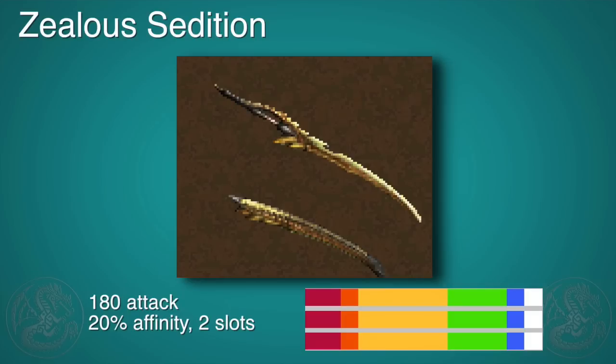Next up is another fan favorite, which is the Sedegios, the Zealous Sedition. Now please note there are 2 versions of the Sedegios weapons. There are the normal ones and also the hyper ones. This is the hyper version. It sports 180 attack, 20% affinity, and has 2 slots, which really gives you a lot of freedom to do whatever you want, because if you notice the sharpness, you don't need sharpness plus 1. So for all around versatility, this is a great one.